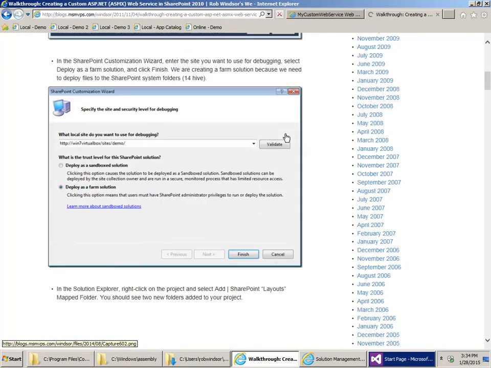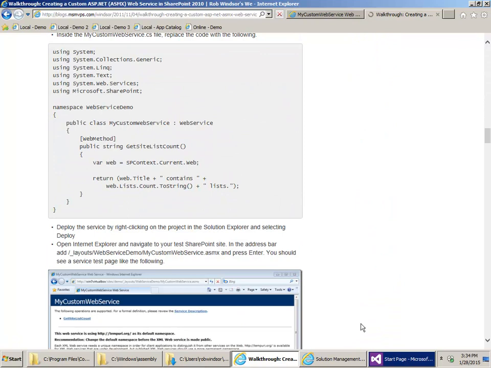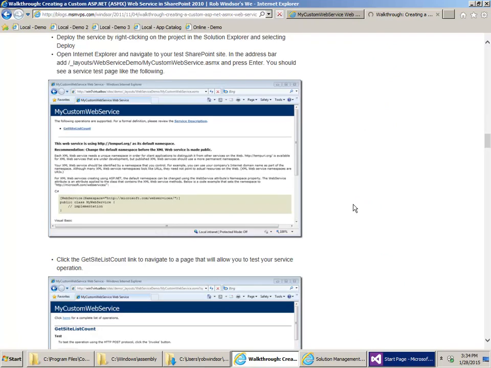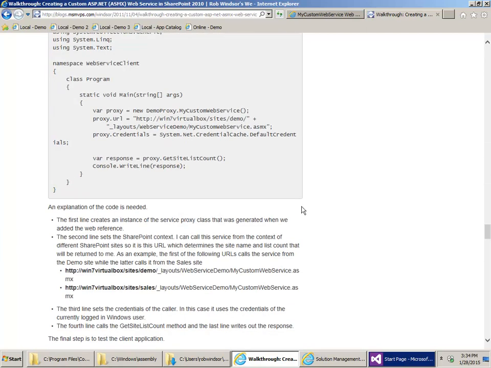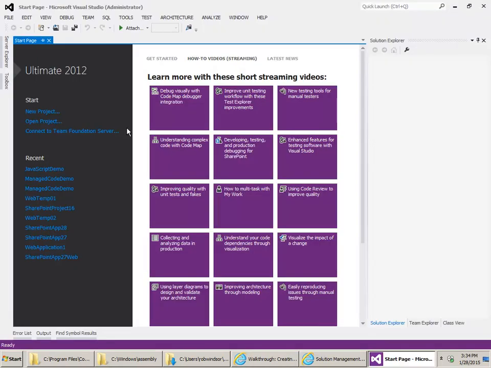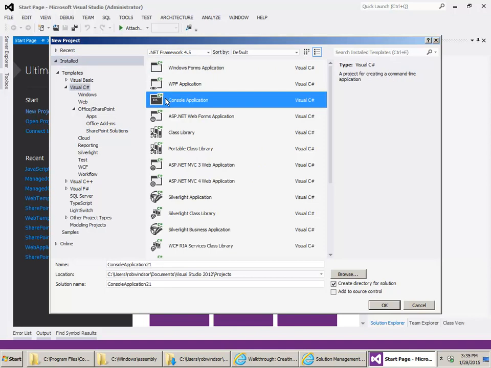Here, and then the code I'm going to need is down there. All right. Oh, no, it's not that code. It is that code. All right, so create a new project, and then create a console application.